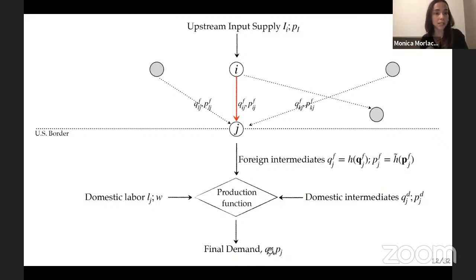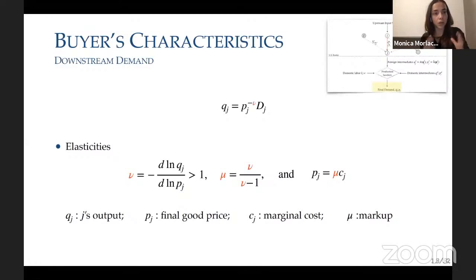When there's only the buyer's index, this means that it's final demand. Also, since this is effectively a setting of a global value chain, we're going to allow this exporter I to, in turn, purchase its own inputs from upstream suppliers. And so we're going to model even the upstream market for exporter I. Okay, so that said, let me walk you through each building block. I have this figure here that helps you fix ideas of where we are in the supply chain, starting from the final demand. As I said, very simple assumption in this baseline model, but this can be generalized.